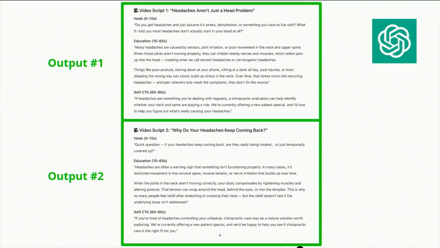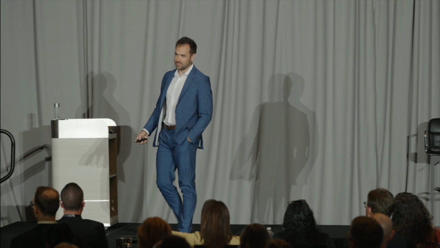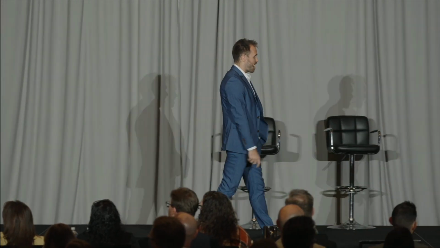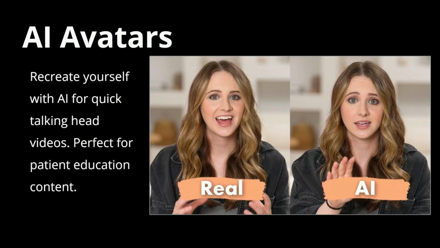Now the next challenge: recording yourself and getting yourself on camera. That can be intimidating. Well, AI can do that too. You can actually now take the AI platforms and duplicate yourself. You take a photo or a video of yourself to start with, and you basically create an AI version of yourself. Now you can take that script that ChatGPT kicked out, give it to your AI avatar, and it will create the talking head video for you.